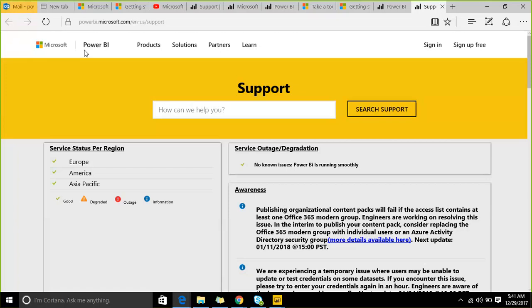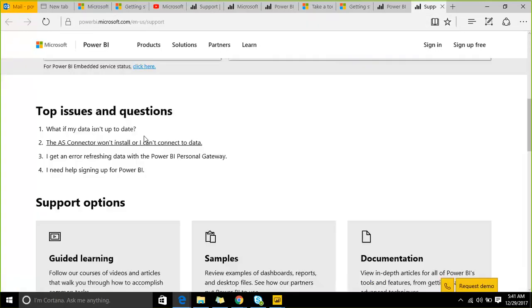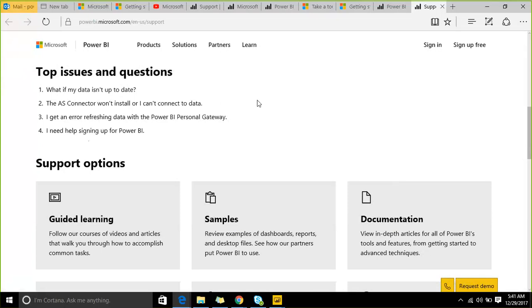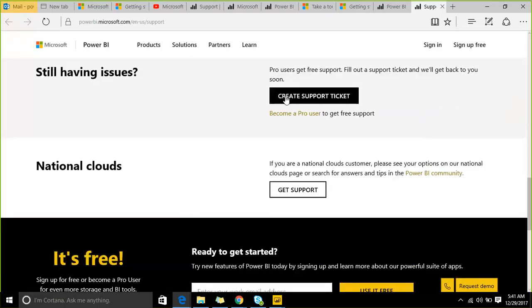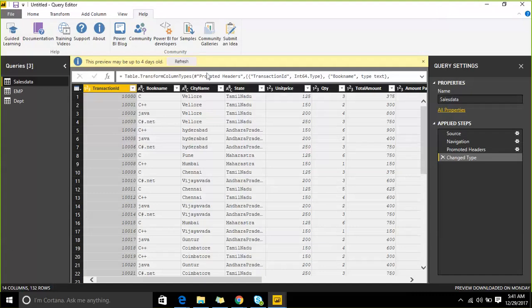But if you want to raise a ticket, you can create a support ticket from here, and about which version of Power BI you are using, if you want to know, this is the one.